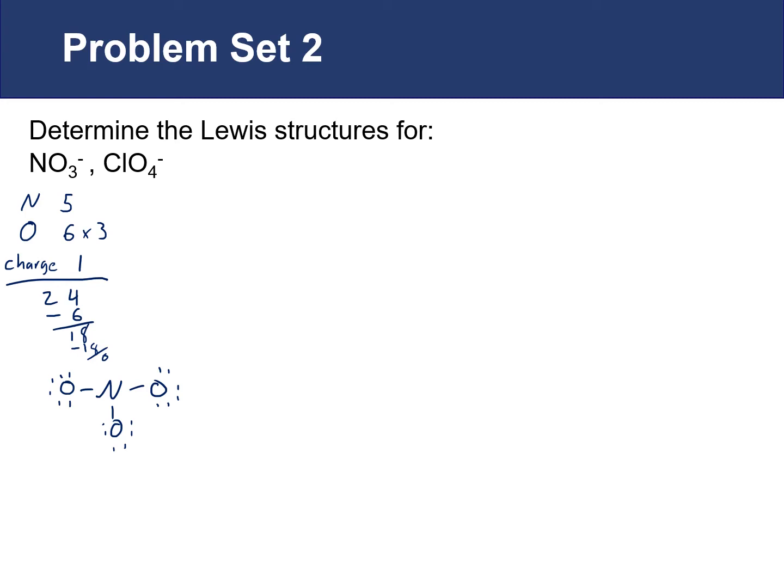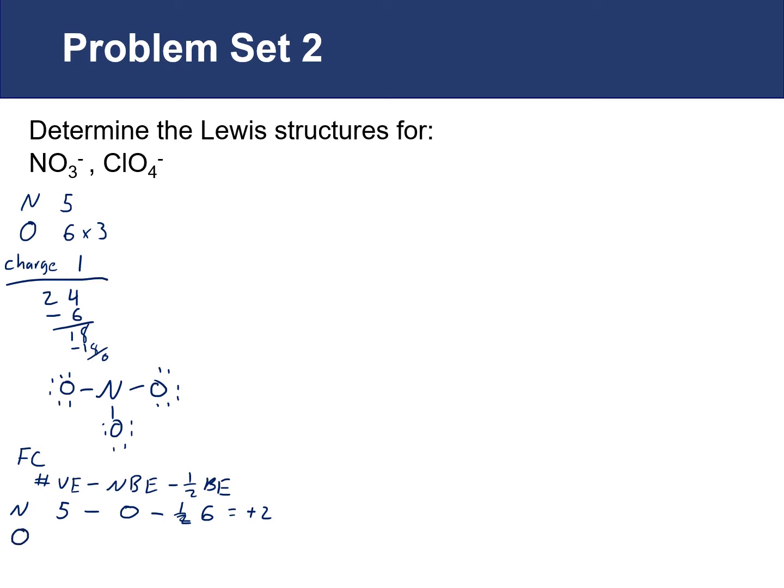If we look at our formal charge, that's the number of valence electrons minus our non-bonding electrons minus 1/2 of our bonding electrons. So for our nitrogen, nitrogen has 5 valence electrons minus the number of non-bonding electrons, in this case are 0, minus 1/2 of our bonding electrons, and in this case we have 3 single bonds, so that is a total of 6 bonding electrons. This gives us a total of a +2 formal charge.